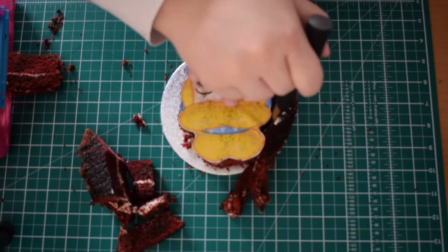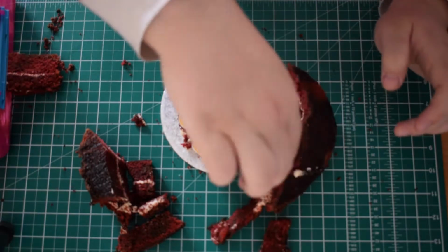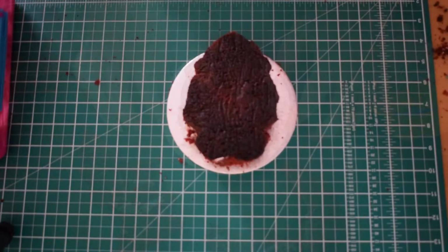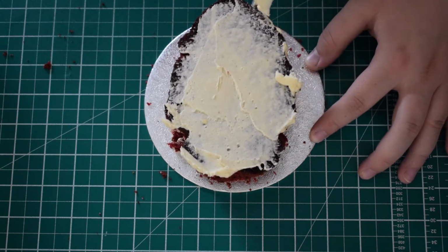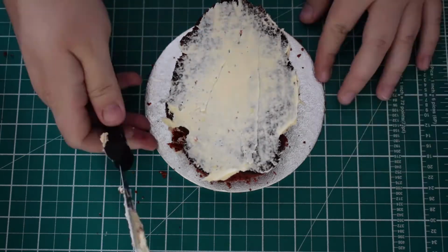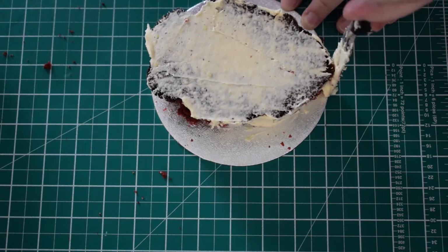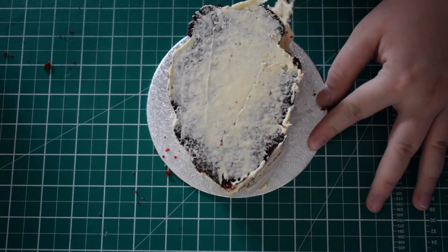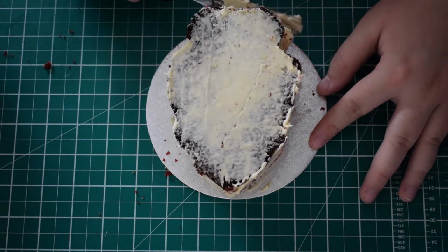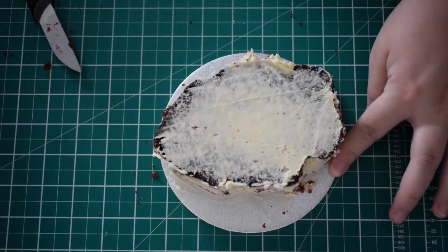But if you just cut out the face following what you've printed off and then remove away any of the excess cake that you have, cover that in buttercream. It doesn't need to be a thick covering for this cake because you still want to be able to see the defined lines that you've actually cut out before. Once you've covered the cake, either leave it to dry overnight or pop it in the fridge for 5 minutes before covering.